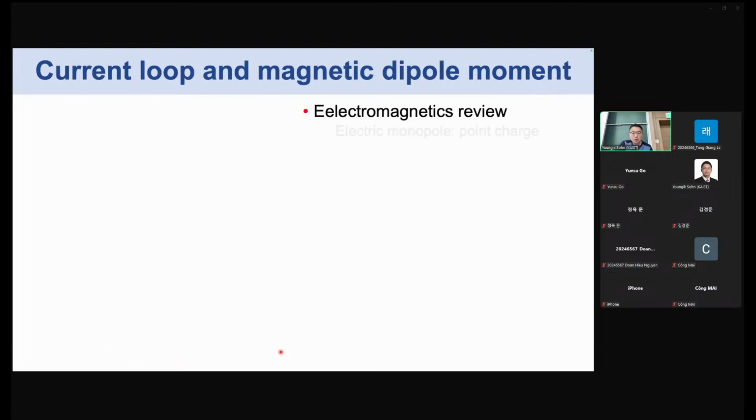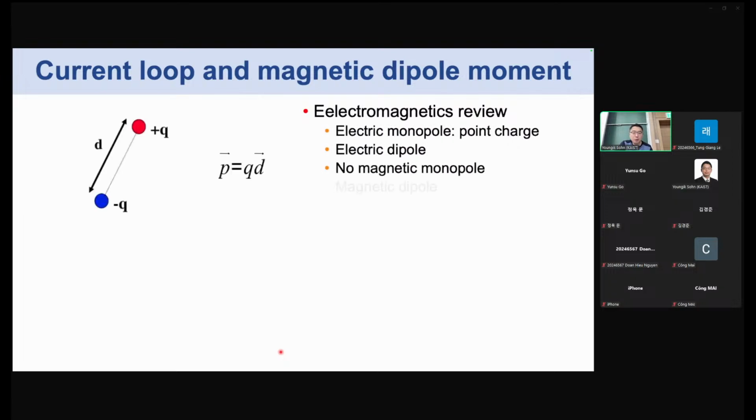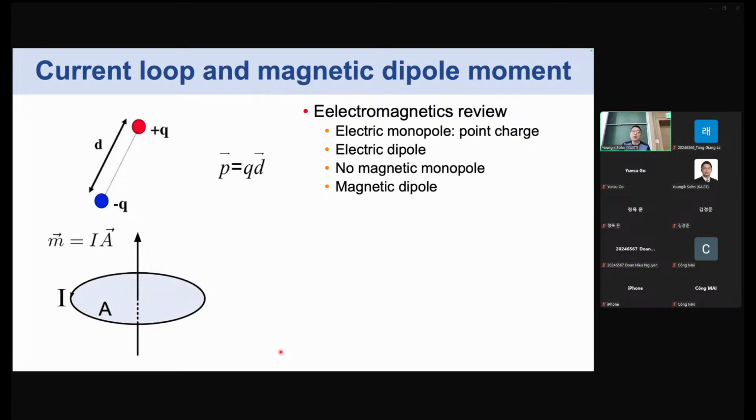Okay, so let me give you a quick review. Electron, what is that? This is what you learn from electromagnetics, right? Electric dipole moment is qd, charges separated. In the case of magnetic dipole moment, there's no magnetic monopole. There is no such thing. You cannot make an island of N; north and south poles cannot be separated. You cut your magnet, you can keep cutting, but it will never give you N alone, right?